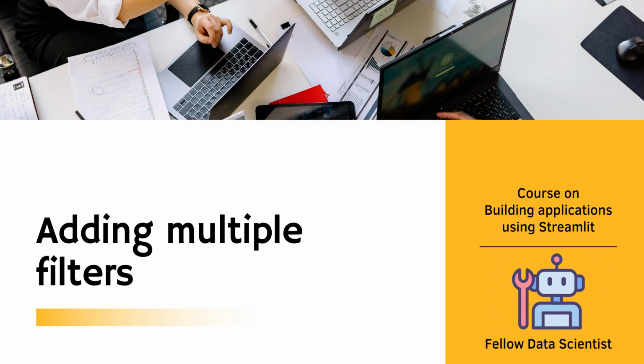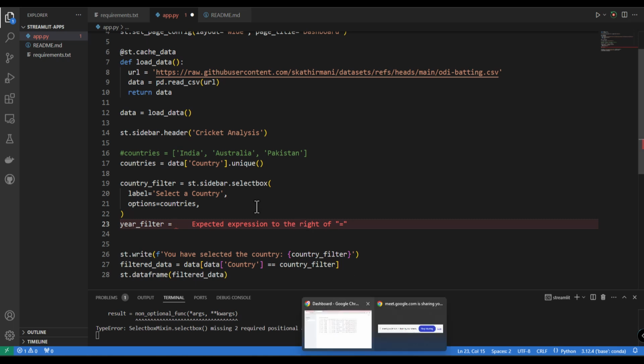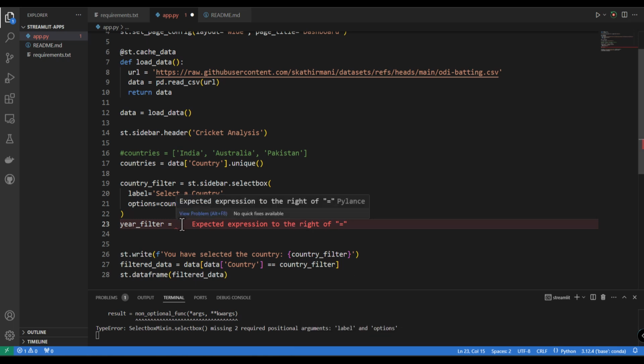So next thing is I can create a filter for the year in which we are looking for. So for example, I can say year_filter is equal to. For year filter, I can either have a drop down, or I can have a slider, or we can also see if we have any calendar widget as well. Since we are getting started with some basics, I'll go with slider to start with.